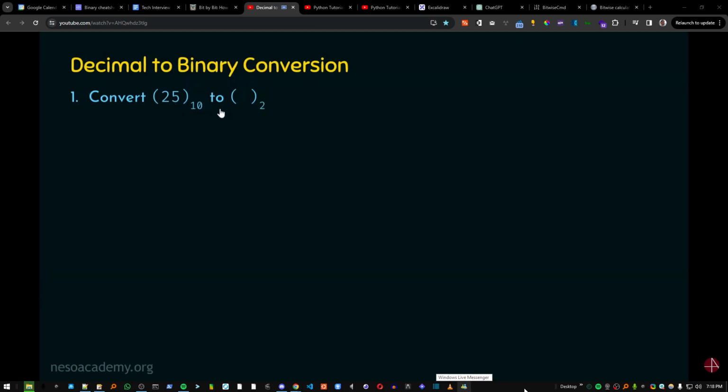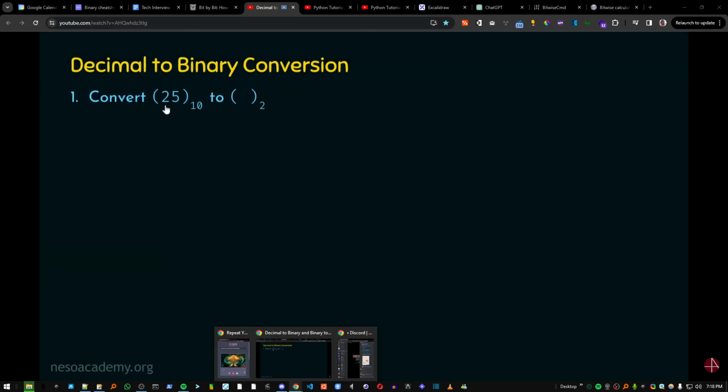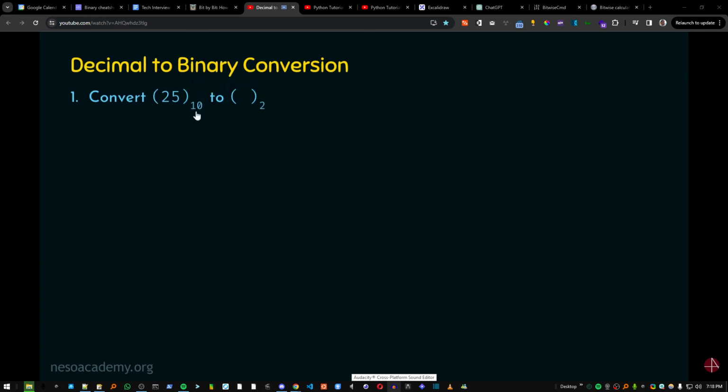Now let's try to understand why this is a decimal number. This is a decimal number because the base here is 10. As I've already told you, the decimal number system has base 10 and the binary number system has base 2. Base is usually written as a subscript of the number. So here this number has base 10, which means that this number is a decimal number. And now we need to convert this decimal number to its equivalent binary number, as the base given here is 2. In order to convert this decimal number to its equivalent binary number, we need to perform one procedure.